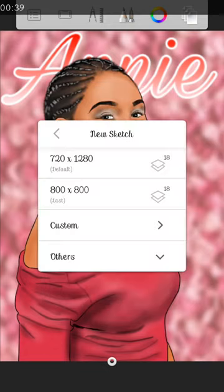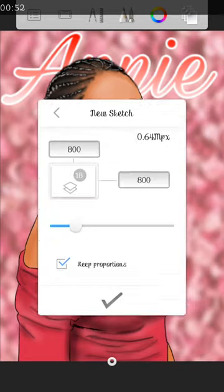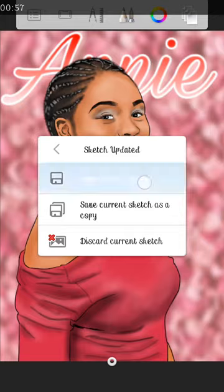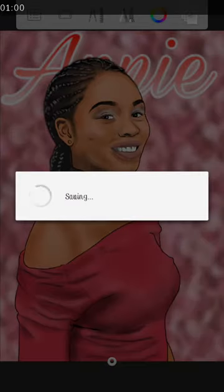So these are the sizes of the canvas by pixels. The ones I use are 800 by 800. This one is 720 by 1280. But you can choose any one you like, but I'm choosing 800 by 800, so I have to save my current sketch. Now, here it is. So you click here where the tools are.